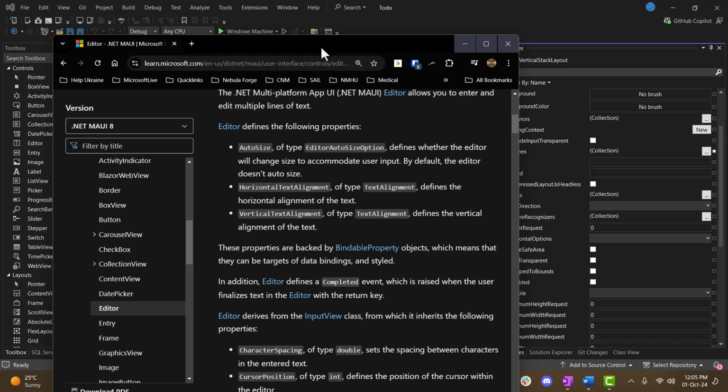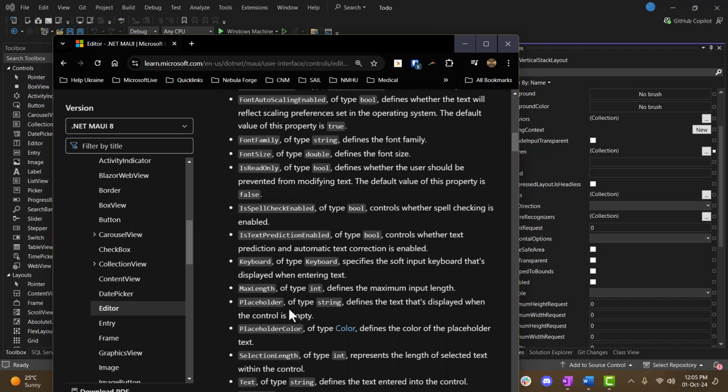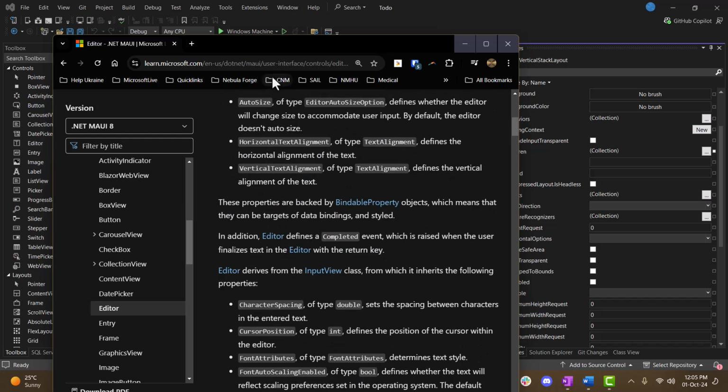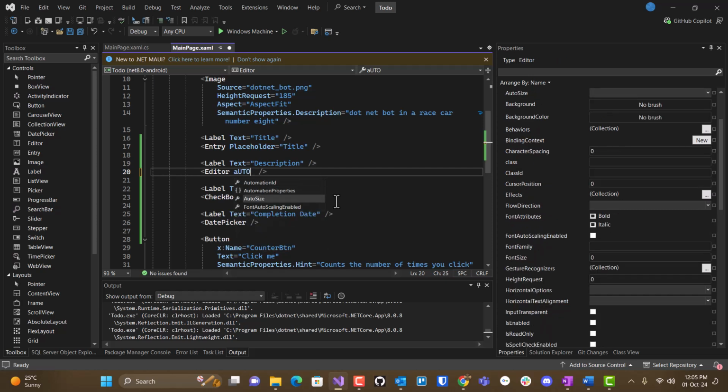By default it doesn't auto size, and then there's text alignment options. There's a lot of different options in here. I'm going to try this auto size option. So let's go to the editor and say auto size is equal to, and we see here in our IntelliSense, it tells us disabled or text changes. So let's do that.